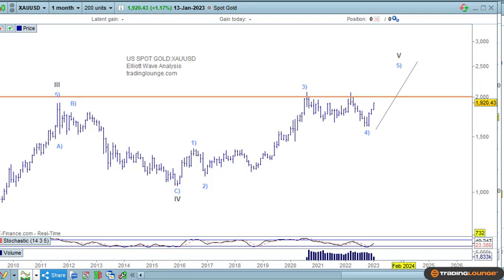Well, we're pushing up quite nicely here. This is a monthly chart, so it's got quite a bigger picture. In Elliott, we can just see that we've been working through this correction for a long time, and we're looking for 5 waves up here. Now, the extensions in the third wave, so wave 1 and wave 5, can be roughly the same.